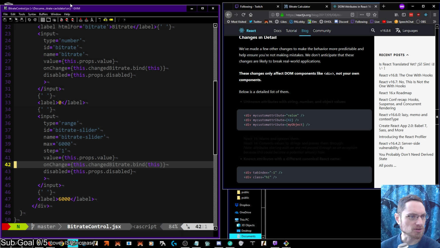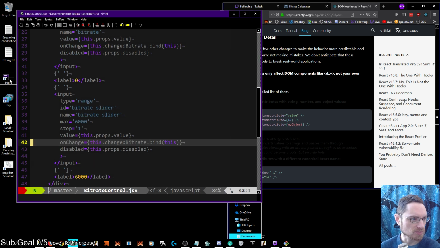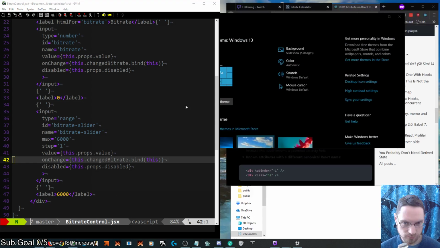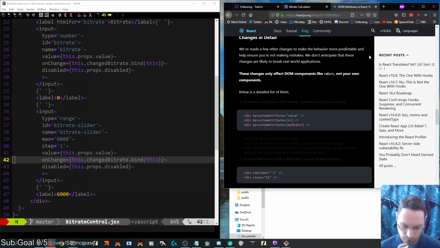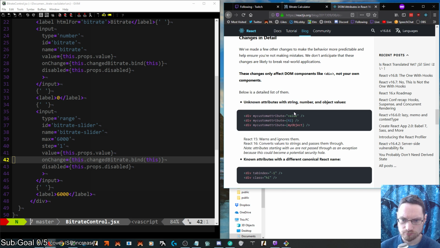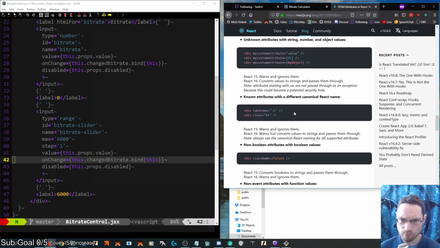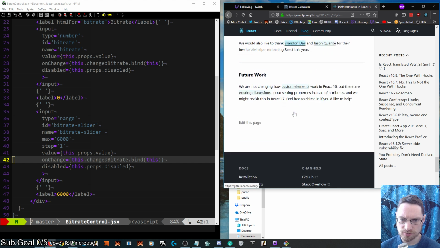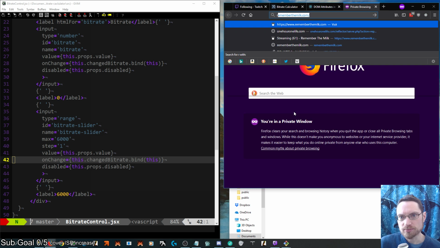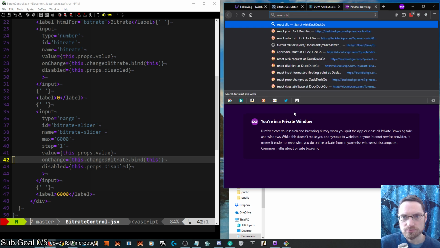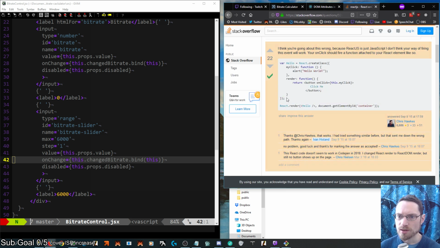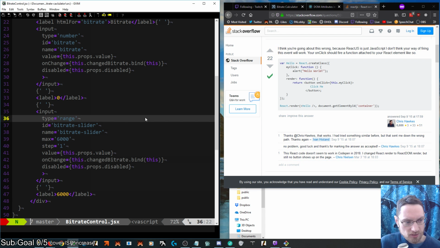Oh, that's right. The React site doesn't like the high contrast. Tab index, class name. That doesn't help. Oh, it's onClick.